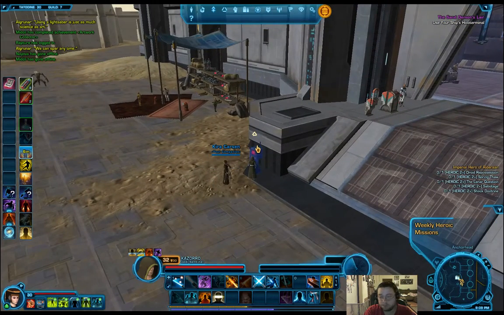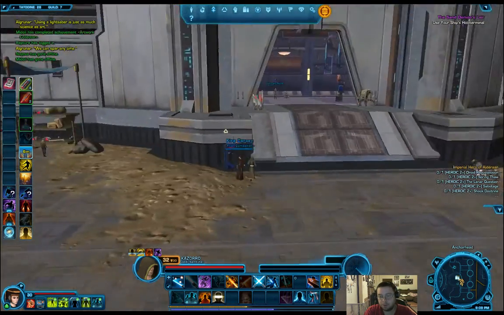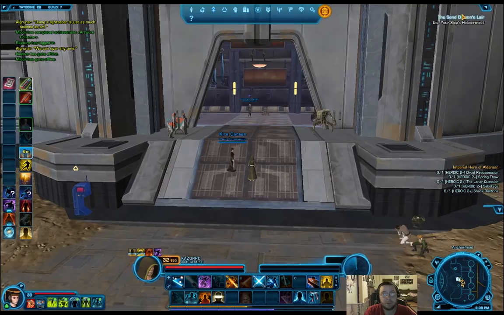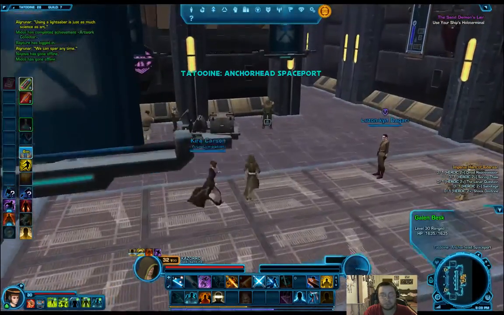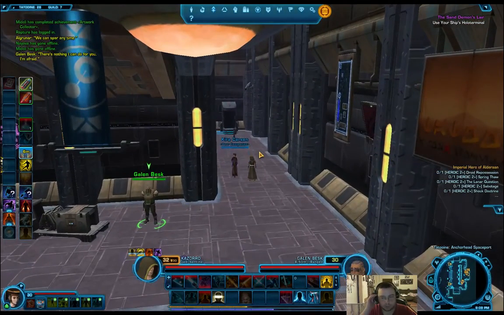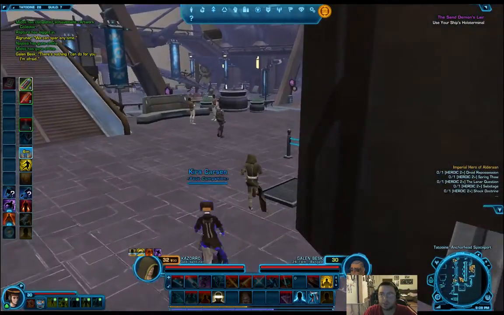This right here are the heroic missions. It lists all the heroic missions on the planet that you've unlocked. And so you're supposed to be able to repeat them. Notice that it's got the arrows going in a triangle circle. That means they're repeatable. Yeah, I didn't think so. There's nothing I can do for you, I'm afraid. Not gonna be able to fix my quest there.